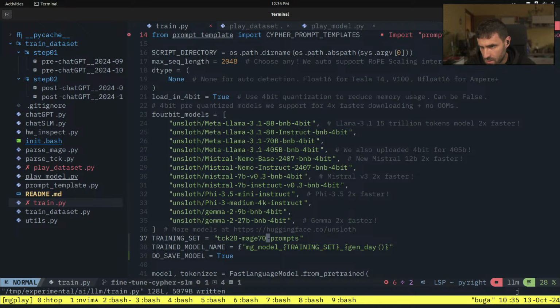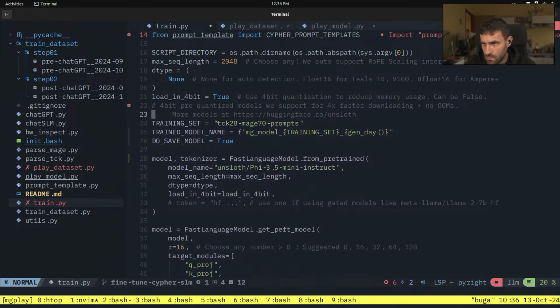So we have training set, we have training model name. Do we use that somewhere? 4-bit models, no, this is completely relevant. Yes, 4-bit models.